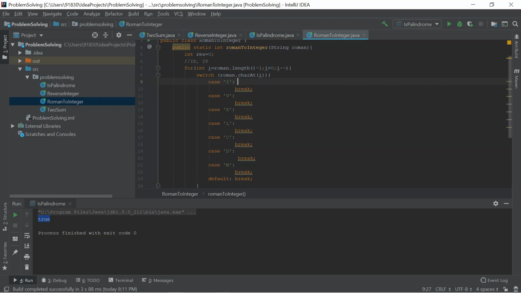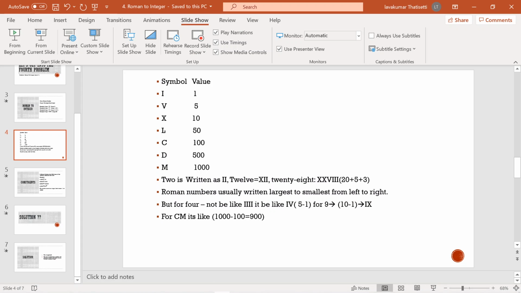Okay guys, observe this one, this is the tricky part: where we can write the cases, or where we can simply add the value to get the desired result. Here in the preceding one is the least value, and we can't add any. 1000 is the highest value, right? After 1000 there will be a bar, but we are not talking about that. Our program should be between 1 to 3999. So M is the highest value.